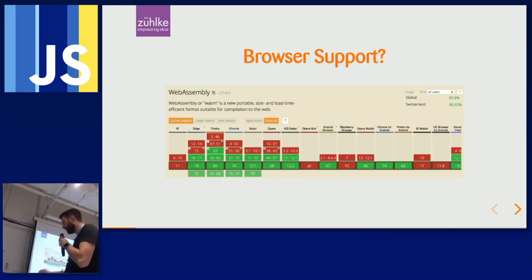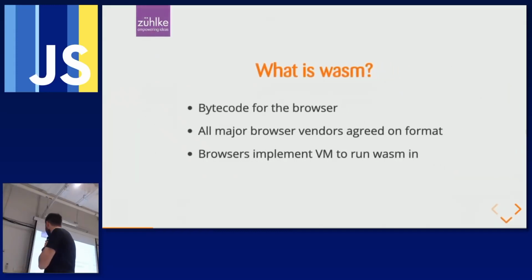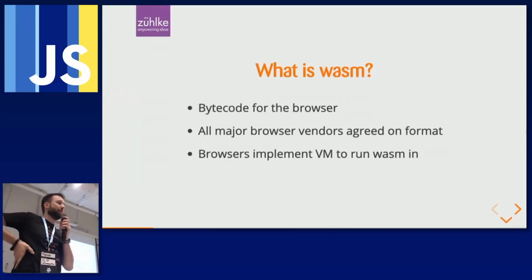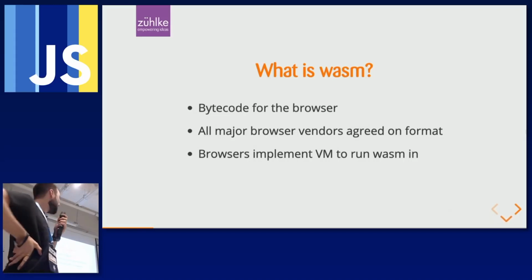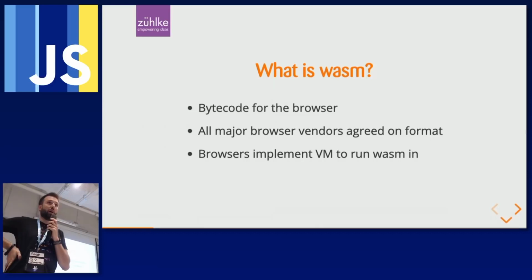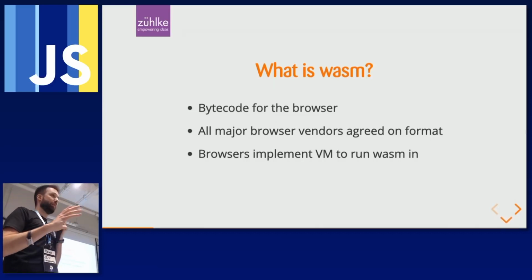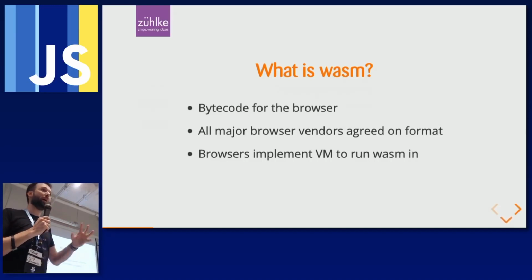So this is the first WebAssembly version. So what is WASM actually? What do we have to think of when we talk about WebAssembly? Basically, it's bytecode for the browser, right? We can actually send a binary to the browser and it will run in a VM with near native performance. So whatever we can compile to that format will be able to run in the browser right away. No need for any backend, no need for any other calls. You get your binary, you tell the browser, run that in that WebAssembly VM, and it will just work.